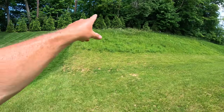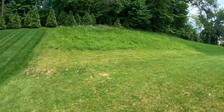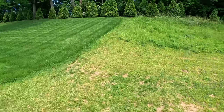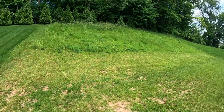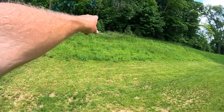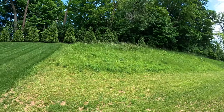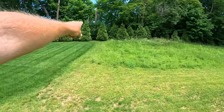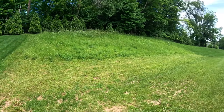So this is the job. We can knock this out, no problem. Not gonna look that good, but we can make it look better than that. That's pretty tall up top. Yeah. Looks like there might be a pipe right there at the top sticking straight out, maybe a fence post or something. Oh yeah, it looks like there's maybe an old fence hidden in there.